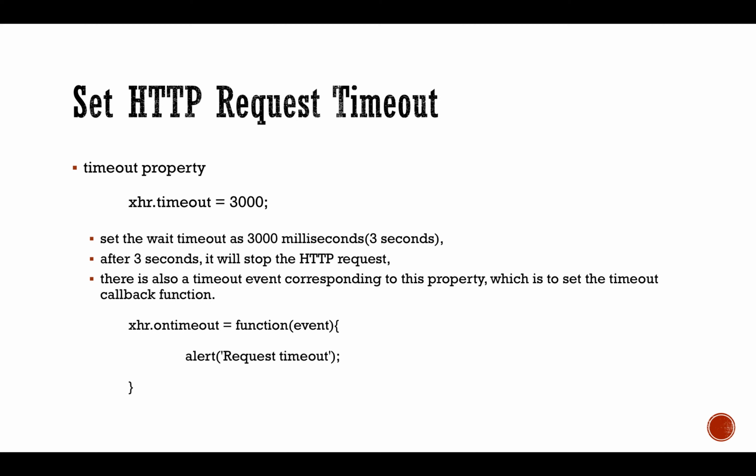Sometimes an AJAX operation may take a long time, and we cannot expect how much more time is needed. If you have a poor network connection, then you may need to wait for a long time. A slow request will make your application appear unresponsive, which is not good for the user experience. The new XMLHttpRequest object adds the timeout property, which is to set the timeout. This code controls the timeout. After 3 minutes, the request will be stopped.